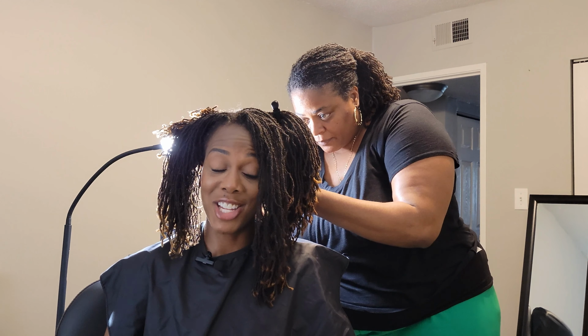And I don't mean natural as in you shouldn't have a perm in your hair, because you're still going to have that natural hair. So it is natural. Like the base of your hair has to be natural in order for you to get them. Because that's another thing that people might not necessarily understand.